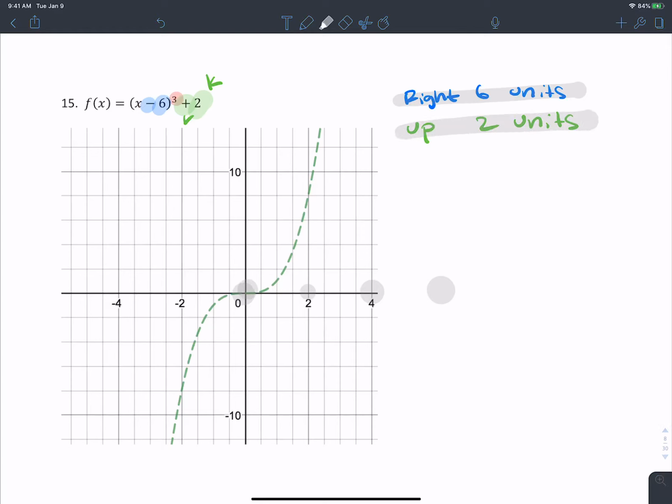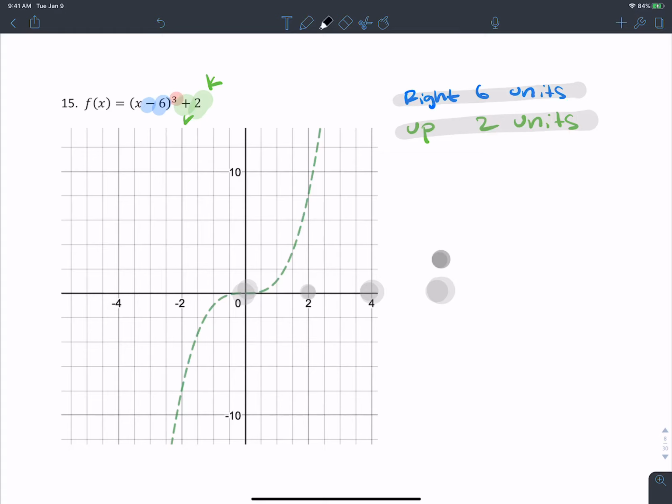So I'm moving this reference point, this origin, to the right 2, 4, 6, and then I move up 2 units. And so let me be careful. It looks like every dash represents, let's count, 1, 2, 3, 4, 5. So every dash represents 2. So when I move up the 2 units, it's just at this line here. So this is the location of my new origin in a sense.